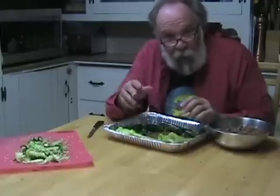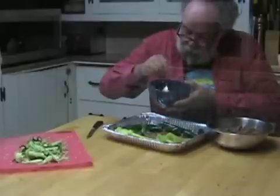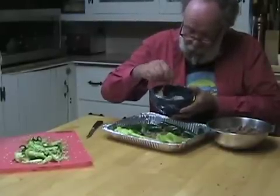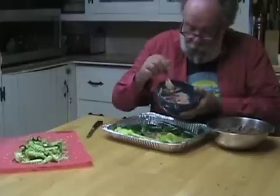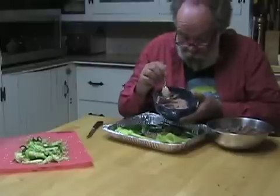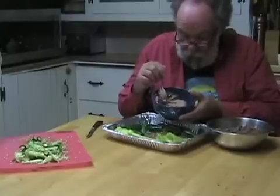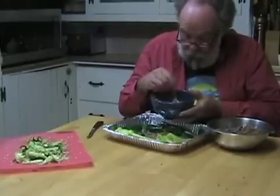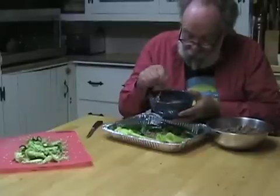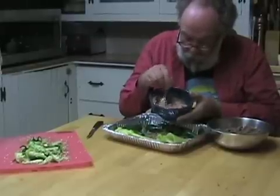Okay, now we got to go get those beans. Now you can see I got some bean dip here that I made a couple of days ago. And inside this, I have refried beans, vegetarian refried beans, some sweet Vidalia onions, what else? A little bit of pepper, a little bit of garlic, all the stuff that Uncle Tom likes to use, a little bit of hot sauce, Frank's hot sauce.